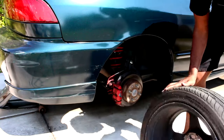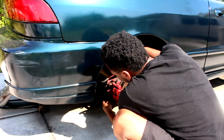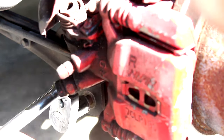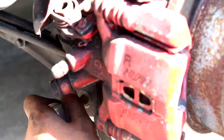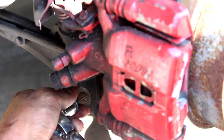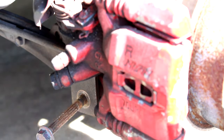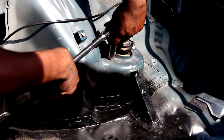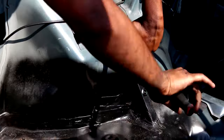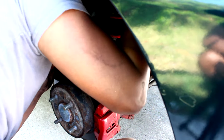Start by removing the wheel, and then at the lower control arm, you have a 14 millimeter bolt you want to take out and two 17 millimeters up top. We're going to start by removing the bottom. Let's get into it. Randy's removing the two top 17 millimeter bolts so we can drop the coilover and we should be good. Randy's now compressing the spring the best way he can to get it released from the top.